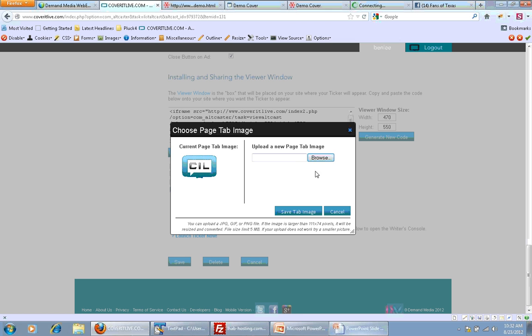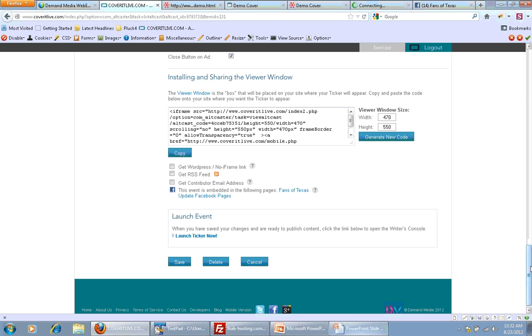Now from here, I can add a logo that I want to put on the tab that's going to show up in the timeline for that page. And on the page itself, I can also customize the name of that tab as well as the location that it has within my page. So now, this event has been linked. And if I want to unlink it, I can very quickly click here to remove that link as well.